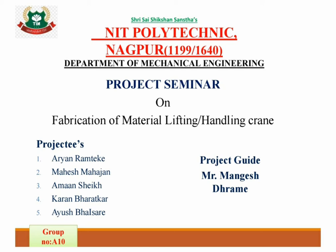These monkey cranes are used to lift and move heavy loads, machines, materials and goods for a variety of purposes. They are also used in all different sectors of industry, from construction to manufacturing to shipbuilding and material handling. Now we see the construction and working of our model.